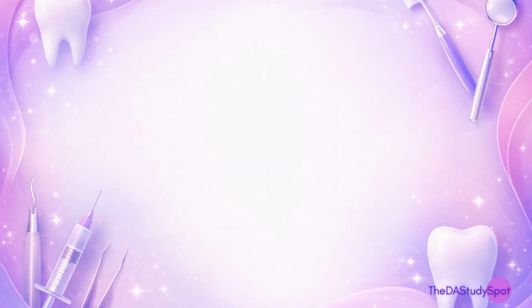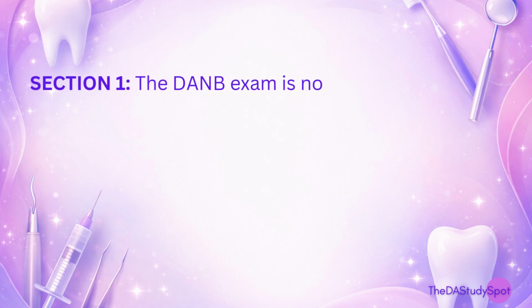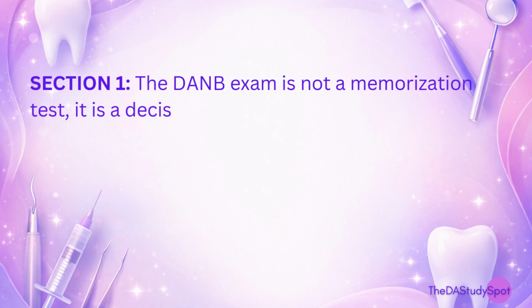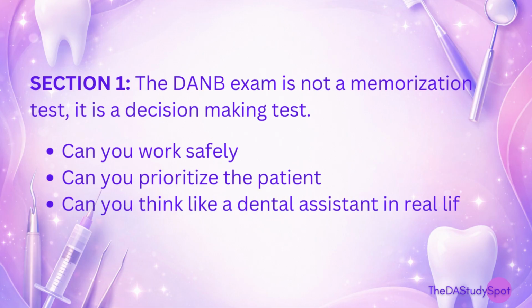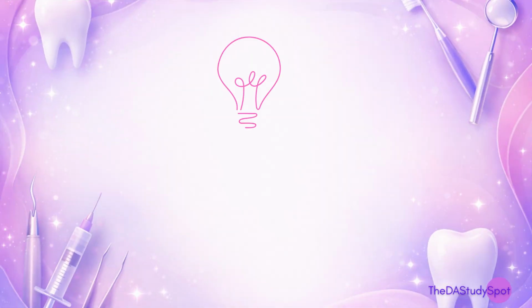Okay, so the first thing you need to understand is that the DANB is not a memorization test. It's a decision-making test. They want to know, can you work safely? Can you prioritize the patient? Can you think like a dental assistant in real life? That's why sometimes you'll see two answers that look right, but only one is the safest, most correct answer. So here's a trick they won't teach in school.